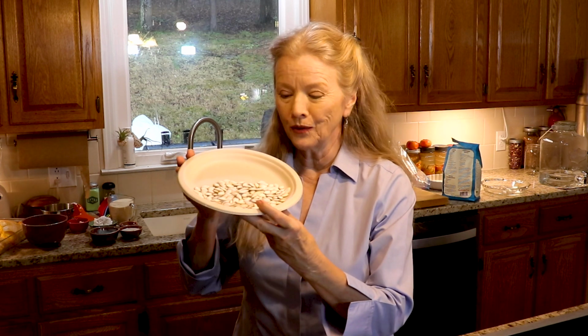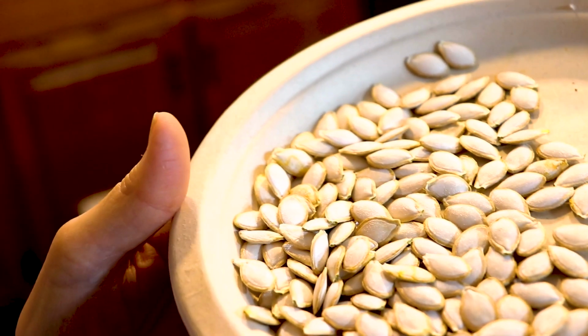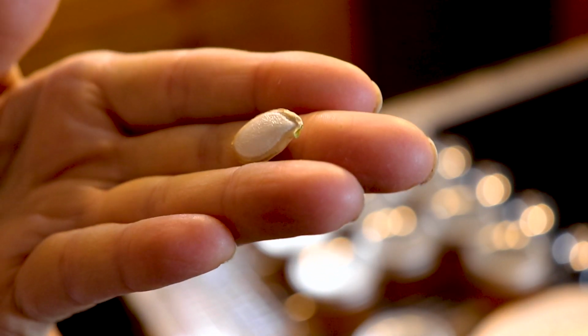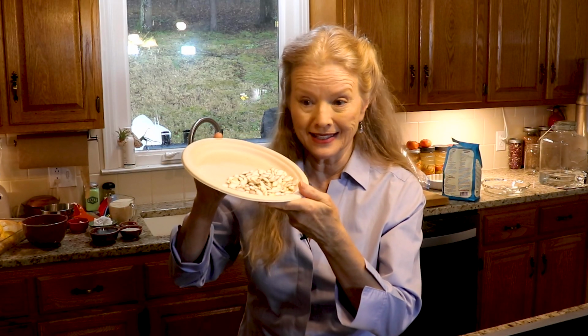So I have saved the seeds, of course, and I'm going to have lots of fresh seeds because those seeds were from 2016 or 17, and they're just the most beautiful creamy white with a gold edge around the outside. I love even looking at the seeds, and there weren't a lot, that's it. So I want to make sure and grow it again next year.